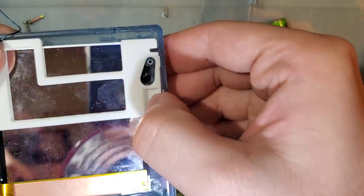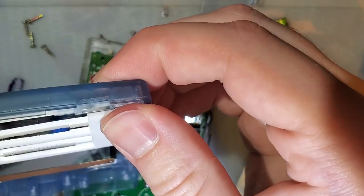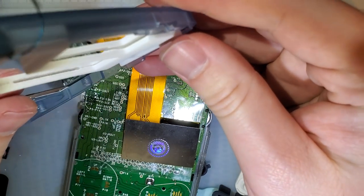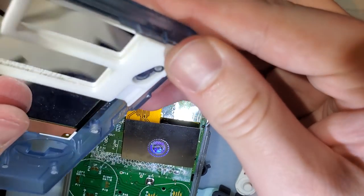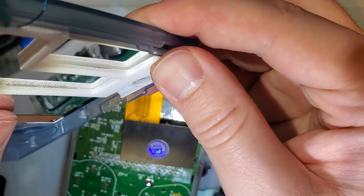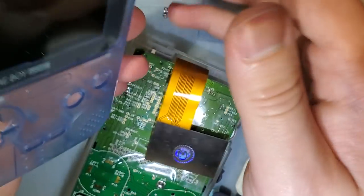It's not fitting right. At the top, at least. That might just be my shell. I think that's just the shell. I might need to trim that.